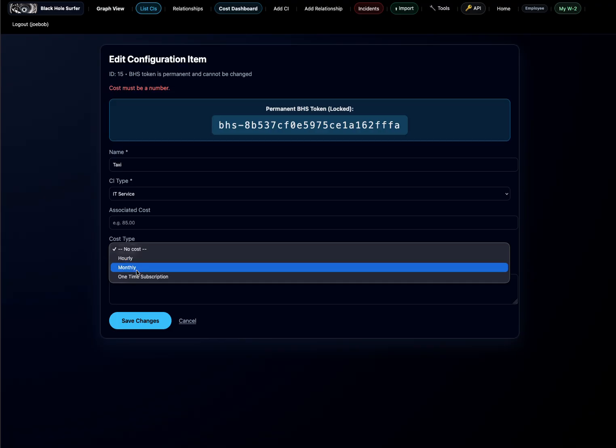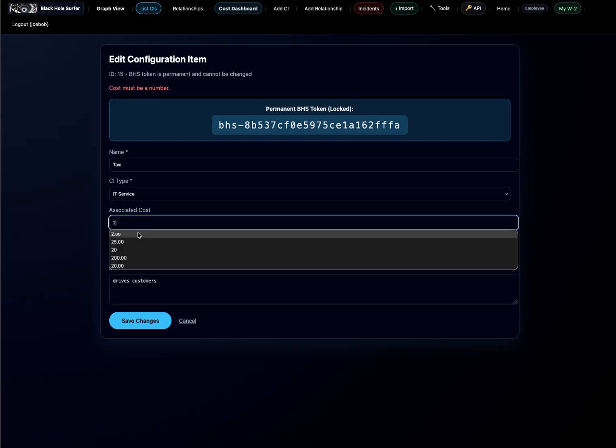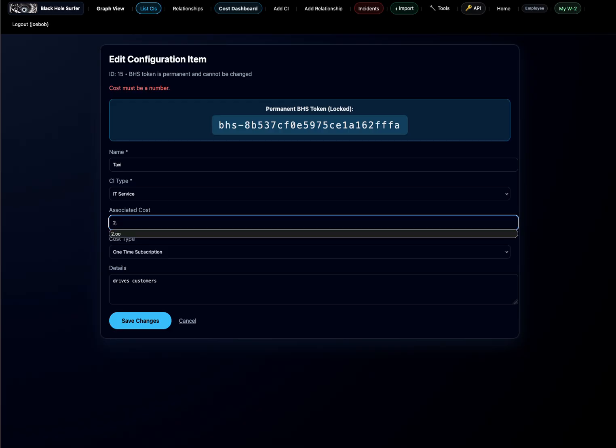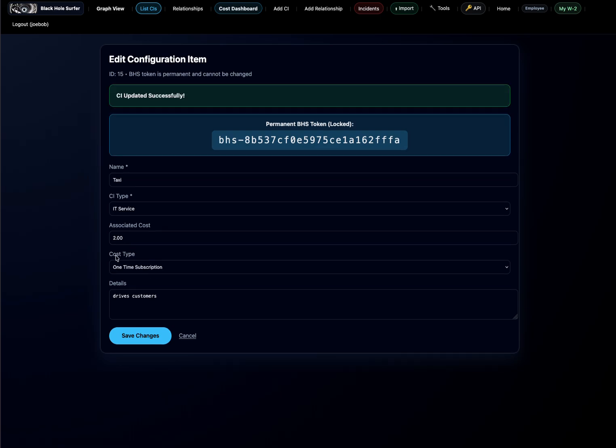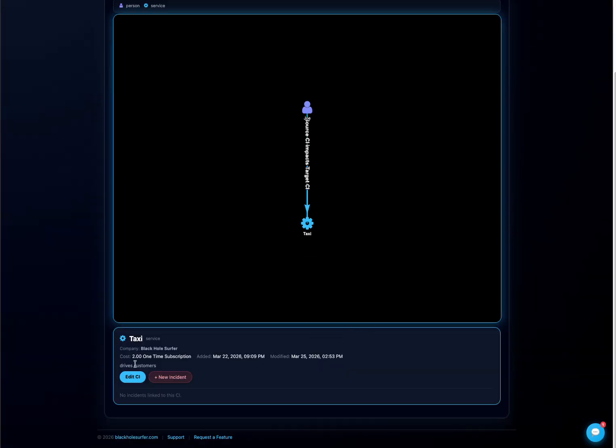Okay, one time, $2. Oh yeah, okay. Now, when I go back to the graph view, I can see that the number there has been updated, and I can see $2 one-time subscription.